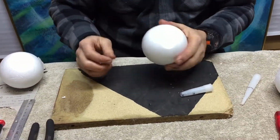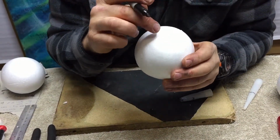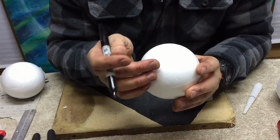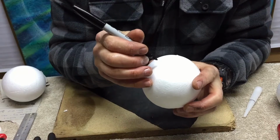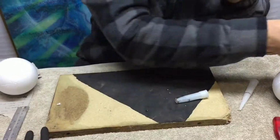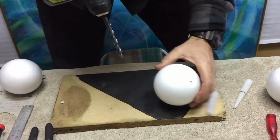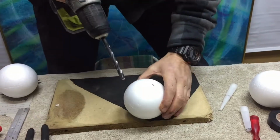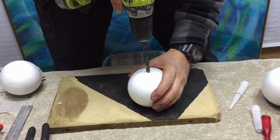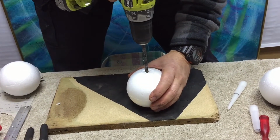Now you get your float. Normally with these floats, you see like it makes a nice marking right in the middle, right there, that's what I'm trying to say. So just put a little texta mark there, that's where you want to drill. So get your drill, I'll just stand up this, and with your 8mm drill bit size, you go right down the middle. You just hang on to the float. The drill bit goes a bit funny, just hang on it, just go down.